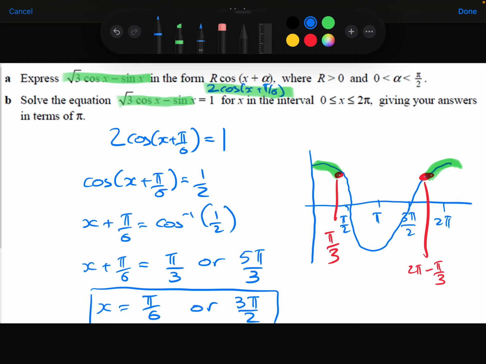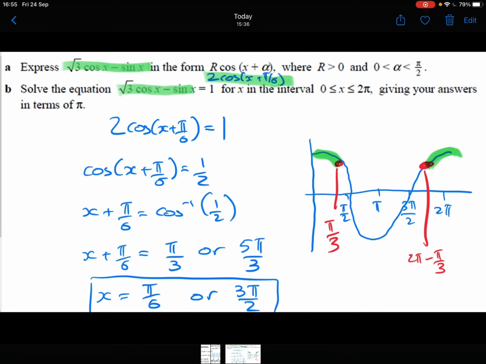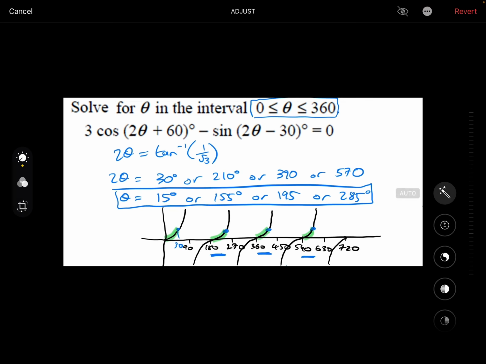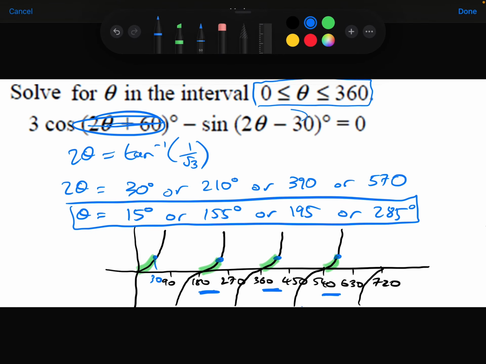So 2 examples there of how we can use the addition formulae to solve trigonometric equations. If we have a cos x plus sine x or cos x minus sine x or any combinations like that, then this example here is a good way of doing it. If we have an example where the insides of the trigonometric functions are completely different, then expanding them is a good way to go.